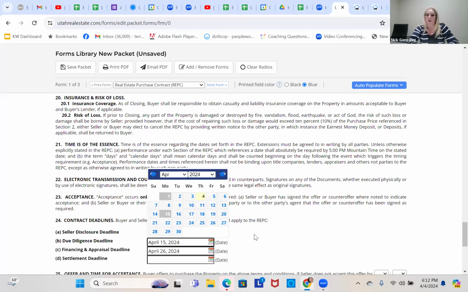I typically will tell my lenders, don't order the appraisal until you hear from me, because I want to make sure that the inspection is going to go well. The inspection can cost $400, $500, and an appraisal can cost $600, $700. If we have an issue with the appraisal, I don't want my buyer to have to pay another $600 or $700 to back out, because now they've got their earnest money, their inspection money, and their appraisal money. So you want to move very quickly. The second that I do the inspection and I know that everything's okay, I'm going to tell the lender, you're good to move forward. Go ahead and order the appraisal.